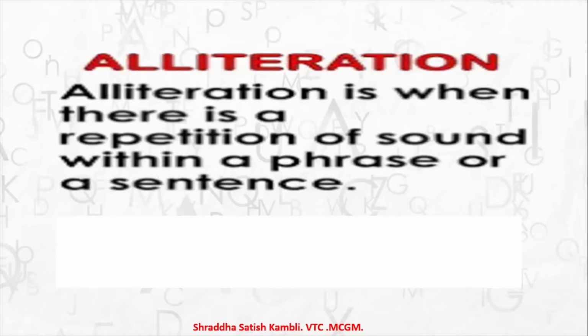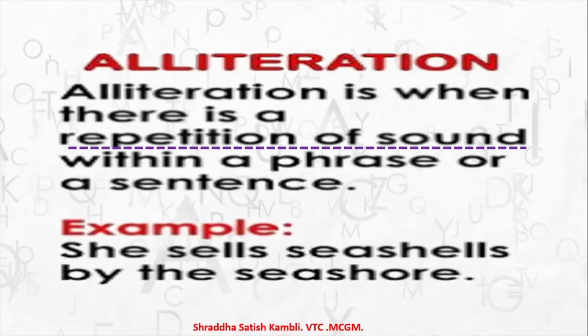Alright, so when I show you this example, you will understand. It is a repetition of sound. Let us look at some examples now. See, this is an example sentence. Let me read it for you. When I'm reading it, try to listen carefully and find out where the sound is being repeated. The sentence is, she sells sea shells by the seashore.